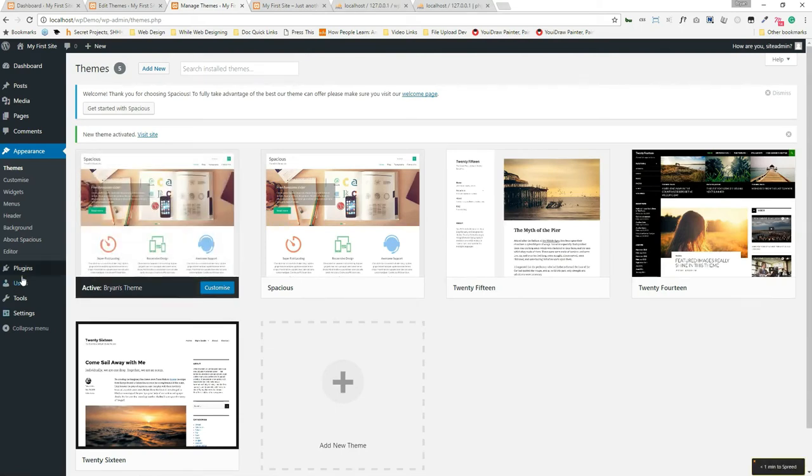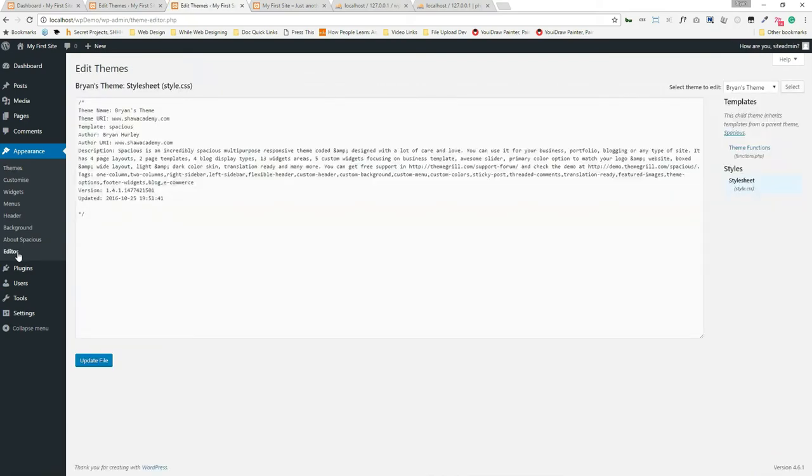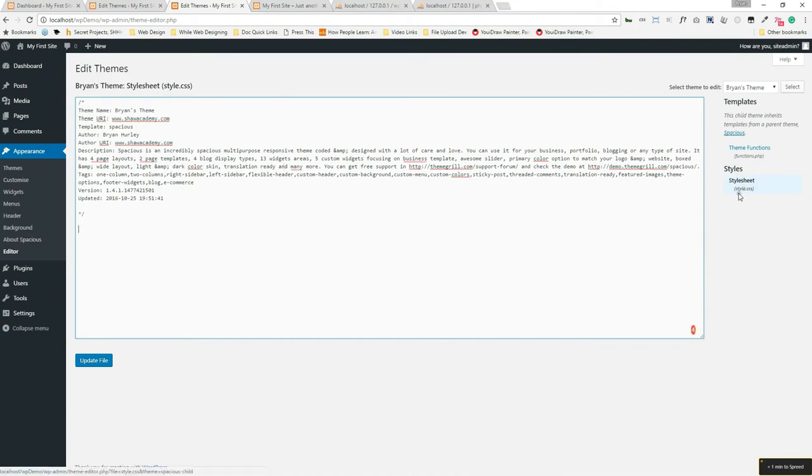Now what does this mean? Well, this means that when I go into my editor, I've got a blank style sheet to work from. What this does is it sucks all the other files in, and it allows me to overwrite them. So now I can do whatever I want. All I've added was a style sheet. So I'm not changing any of the other theme styles or any of the theme's functions. I'm not touching any of the PHP, not changing anything like that for the time being. All I've done is link an extra style sheet to it. And that's what a child theme basically does.